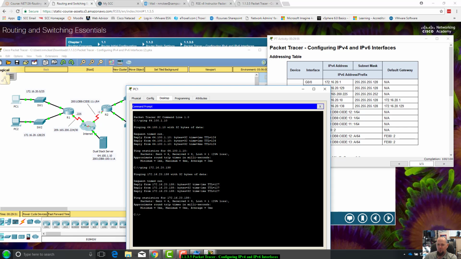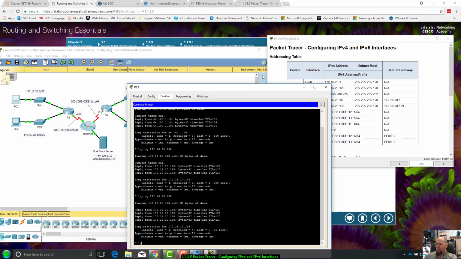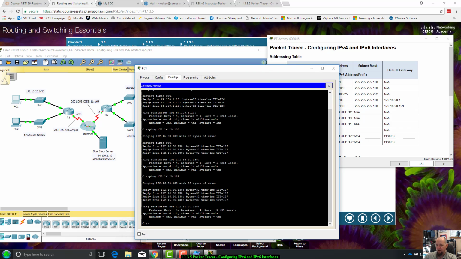Yep, same thing. ARP translation, missed the first ping request, timed out, and then I got good ping requests. Alright, so ping statistics, packet sent 4, received 3, lost 1. Alright, but now it's good to go. If I did it again, I should get 4 out of 4.